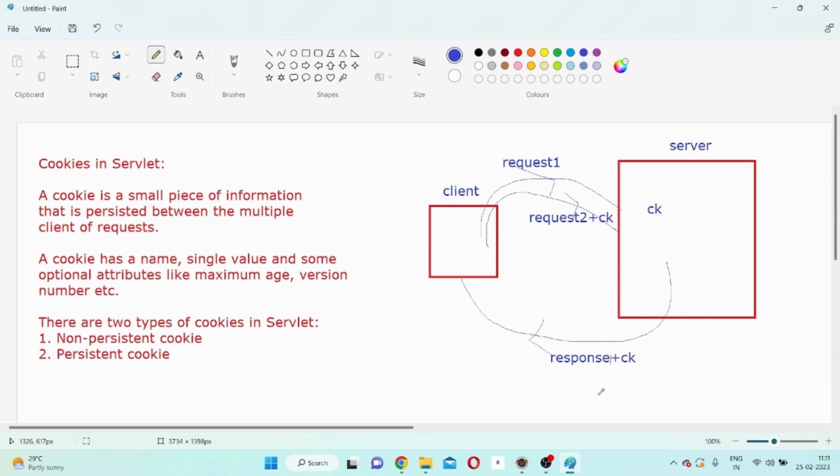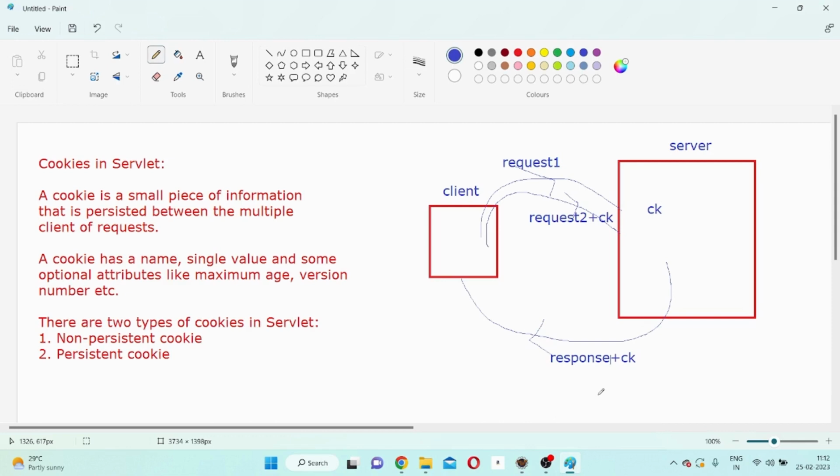This cookie that has come along with this request is for the previous request, to which the server gave the response, and this request is coming from a particular, single client.